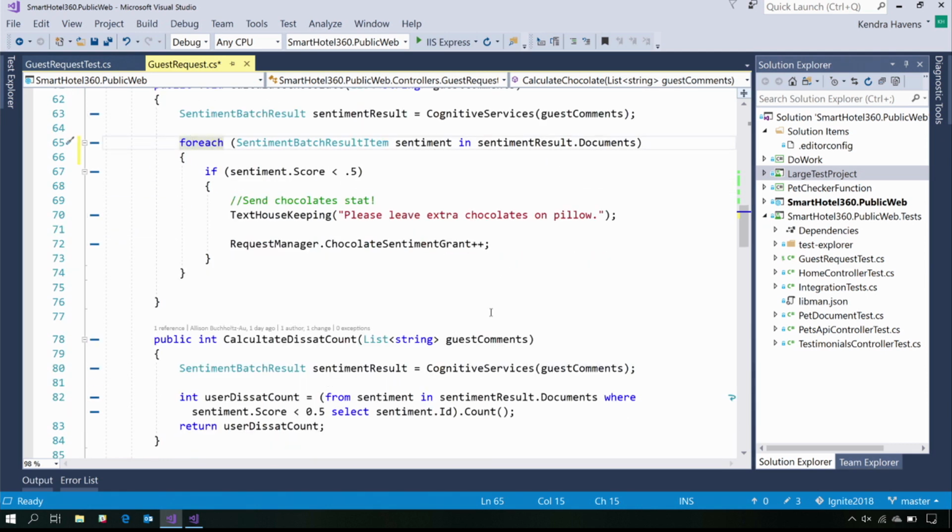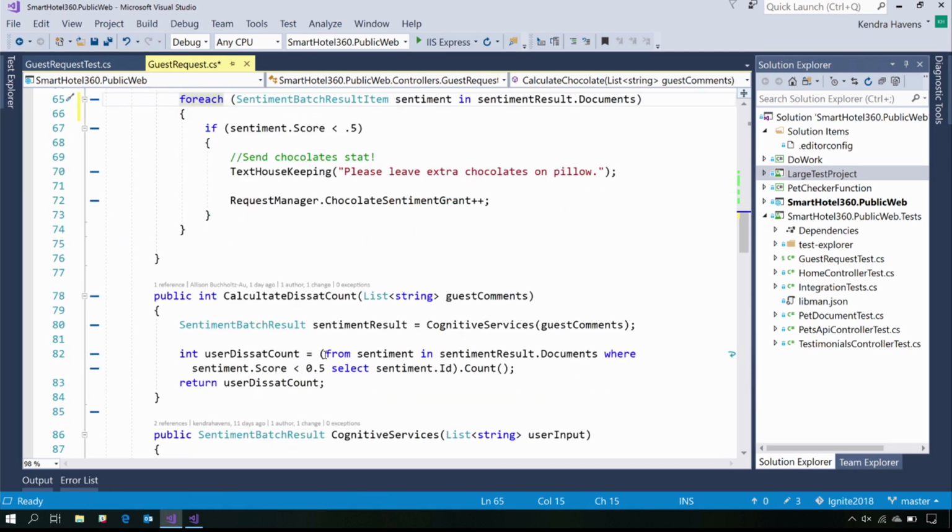So one of the other refactorings that's right in this area is converting from LINQ to foreach. We're really excited to show this off because it was definitely a top customer request. So if I go ahead and select, Shift-Alt, select my LINQ statement. There we go.